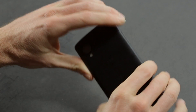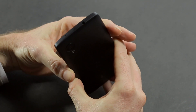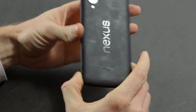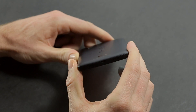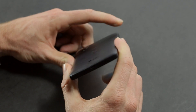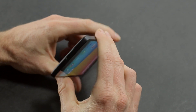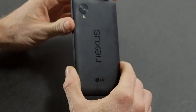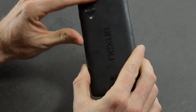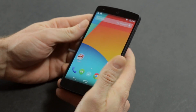On the back there's a rigid case which you can't pull apart — you're not supposed to. The battery is non-replaceable and there's no micro SD expansion slot, though you can buy 32GB models of the Nexus 5 so that's not so terrible. There's also no infrared blaster, even though Android KitKat does actually support the use of one.